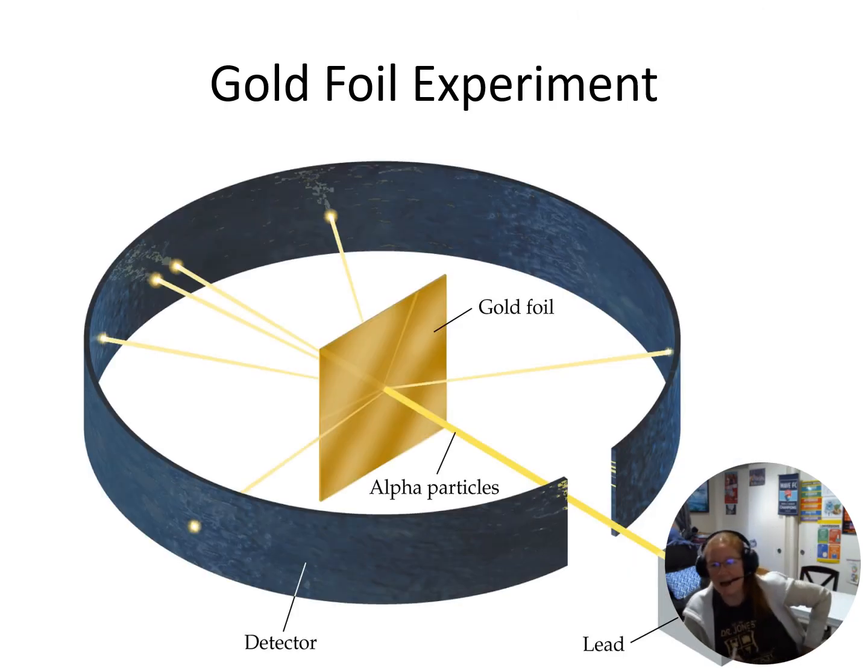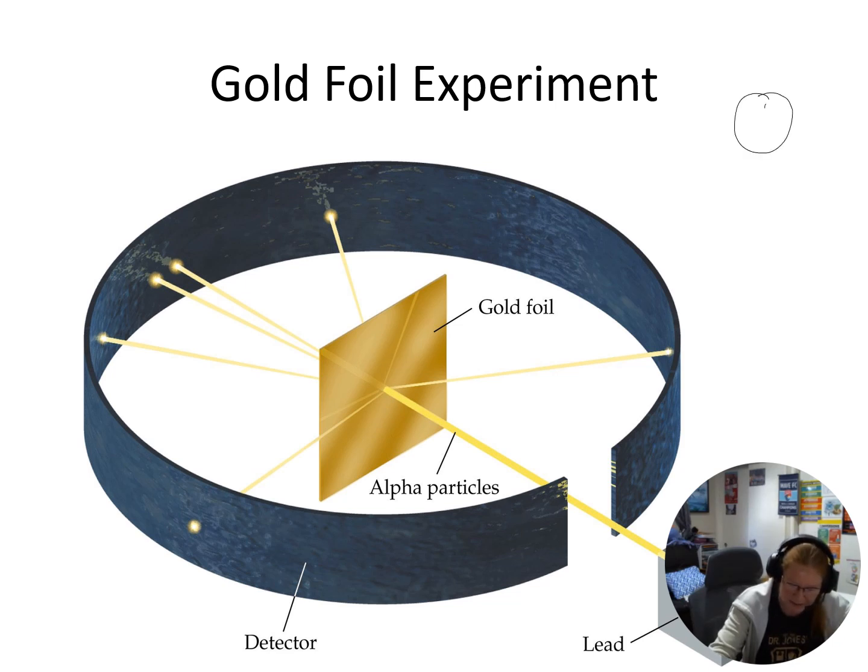Okay, you may have remembered learning about Rutherford's gold foil experiment, where they postulated this plum pudding model of the atom, where what they expected to see was when they bombarded the gold foil with alpha particles, they expected to see most things going straight through, and then maybe a few, that's a bad drawing.